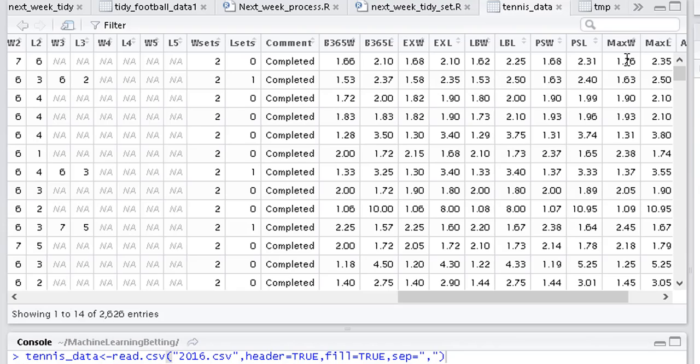If the max odds tend to be 20-30% higher, so here it went up to 1.76, it was 1.66 at the start. So I could just take the odds that were offered at the start, but say I was using Betfair or BetDaq, a betting exchange, I might want to put in an order saying if the odds for this guy go up to 1.7 or 1.8, then make the bet. And that would have worked here. It was 1.72 at the start, but it actually went up all the way to 1.9. This went up to 1.93.